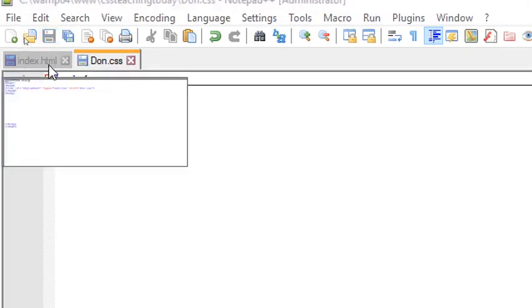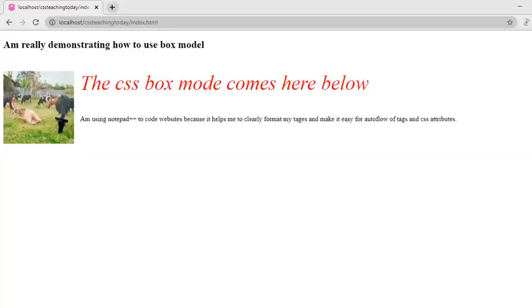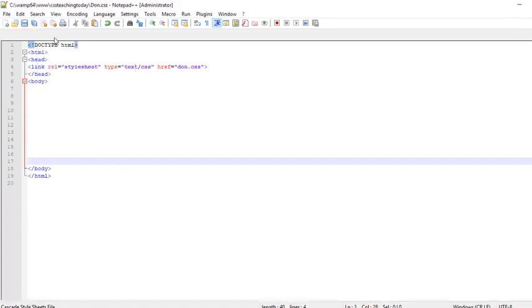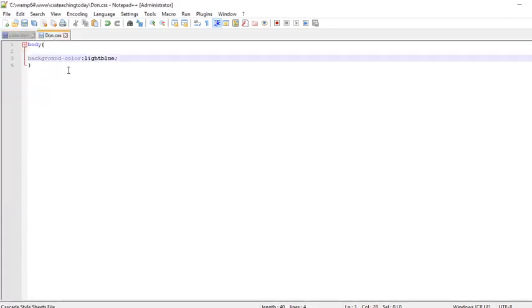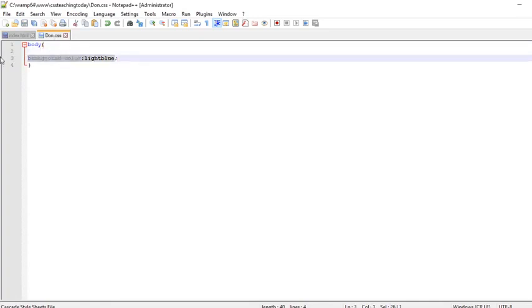Therefore, when I save and go to my browser, which is reading from our folder, just a moment. First of all, I go to link rel style sheet, type is text/css, then href don.css. We look at what might be the problem.